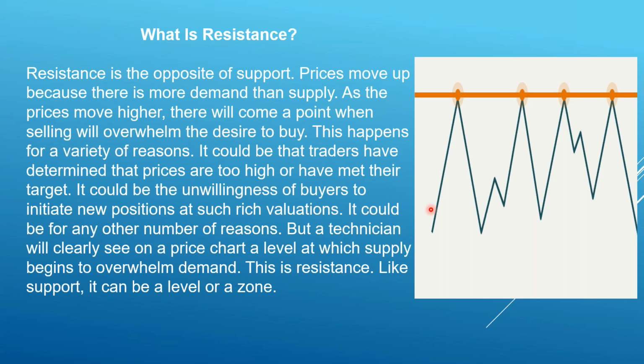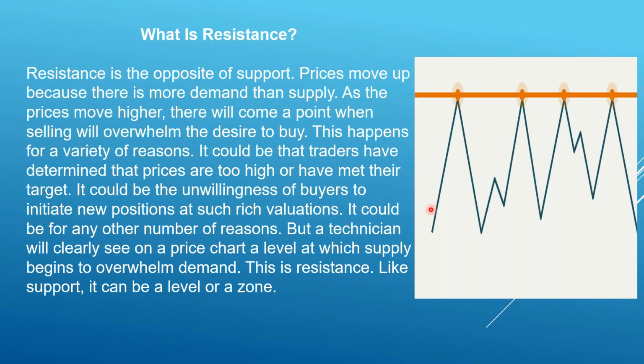As prices move higher, there will come a point when selling will overwhelm the desire to buy. This happens for a variety of reasons. It could be that traders have determined that prices are too high or have met their targets, so they will just sell. It could be the unwillingness of buyers to initiate new positions at such rich valuations.